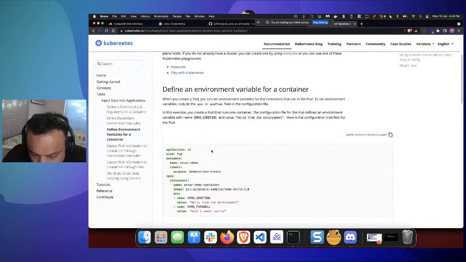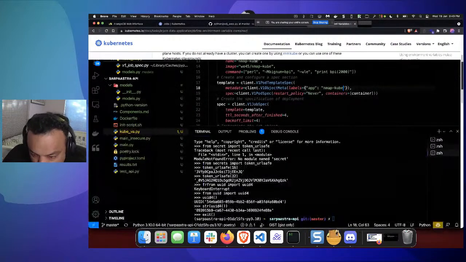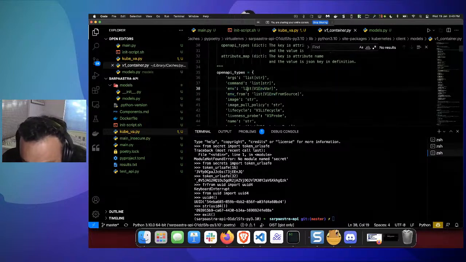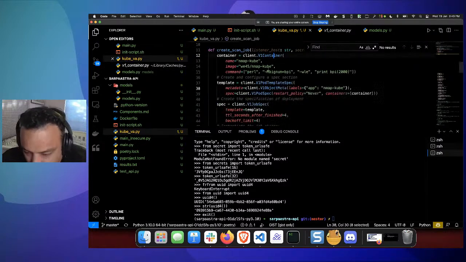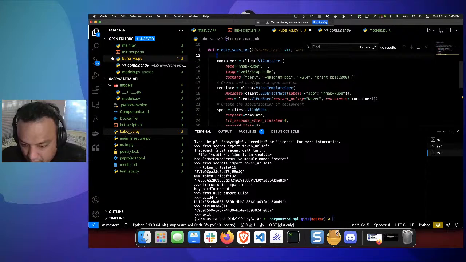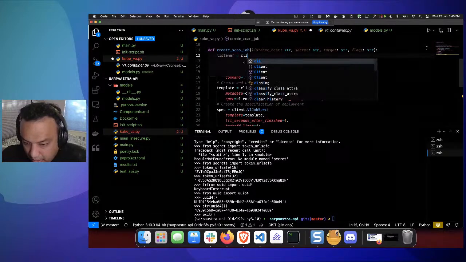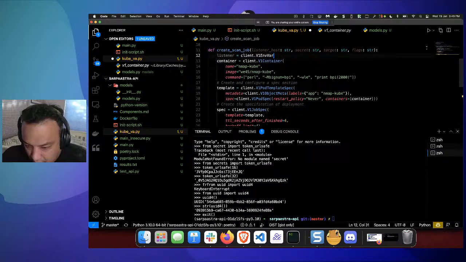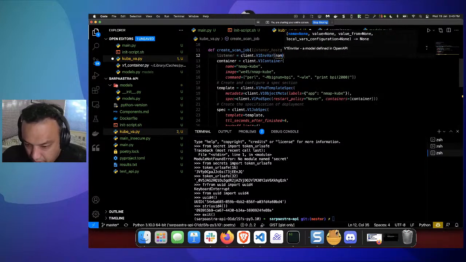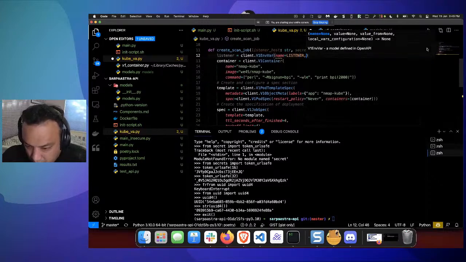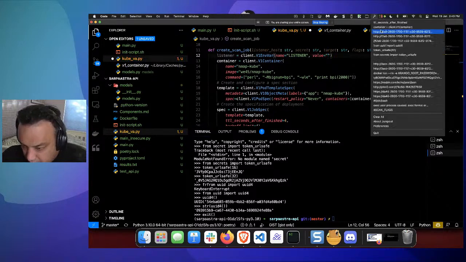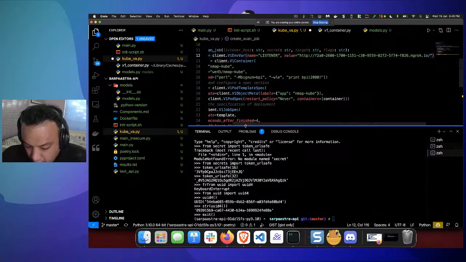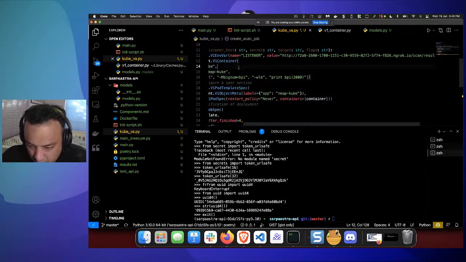So this would be inside the container. The container spec should have, okay, looks like we have environment variable, which is also another object, v1 envar. So I need to load 3 or 4 different envars. Let's initialize those. The first environment variable is going to be listener, and that is going to be client.v1 envar of type. Name is going to be listener, and the name has to be a string, and value is going to be whatever this is, slash scan. I'm just going to keep this pretty straightforward.